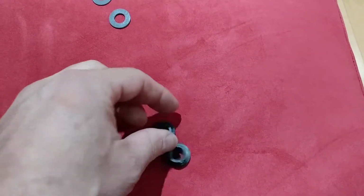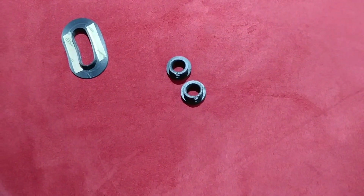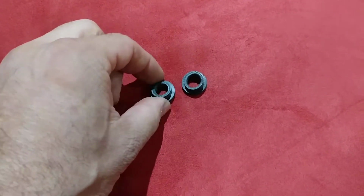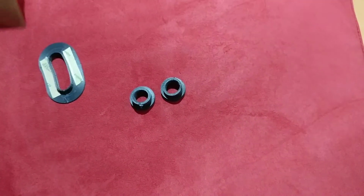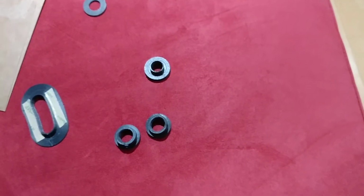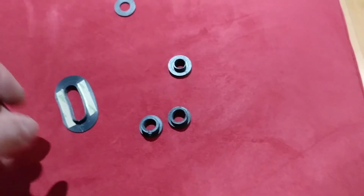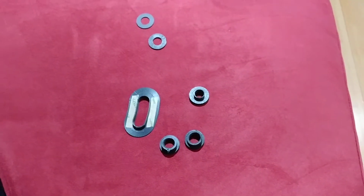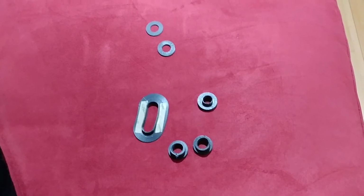And you'll have two bushings. Also, they look very similar, but have slightly different thicknesses on the bottom part. And you'll have a rear bushing, which will just be one of those. This guy will have some double stick tape on it. So those are the parts you'll get, and I'll show you where they go in the game.